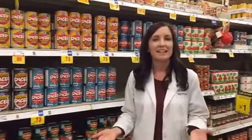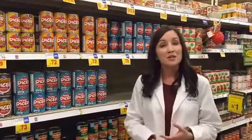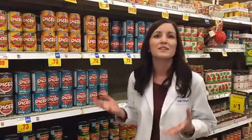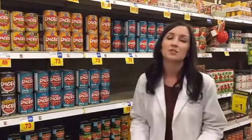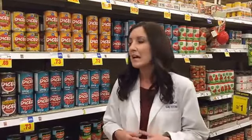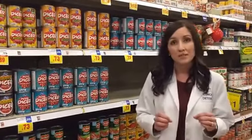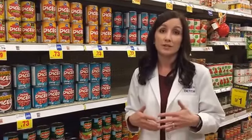So you may be thinking, okay, number one, do canned tomatoes fit into a heart-healthy plan? And number two, if they do, what do I choose? What's the most important thing to look for? So first, yes, canned tomatoes absolutely can fit into a plan for heart health. They're actually a great thing to have in every kitchen, stocked in your pantry. But the most important thing, the number one thing you want to look for is the sodium content. And you want to choose something that's low in sodium.